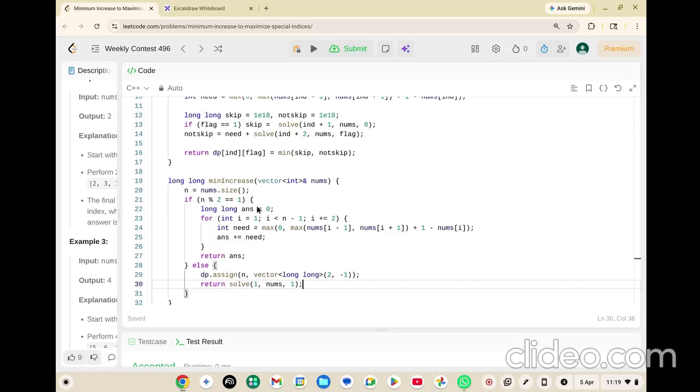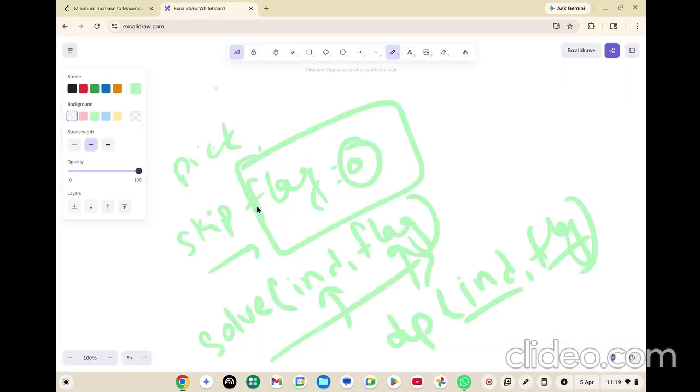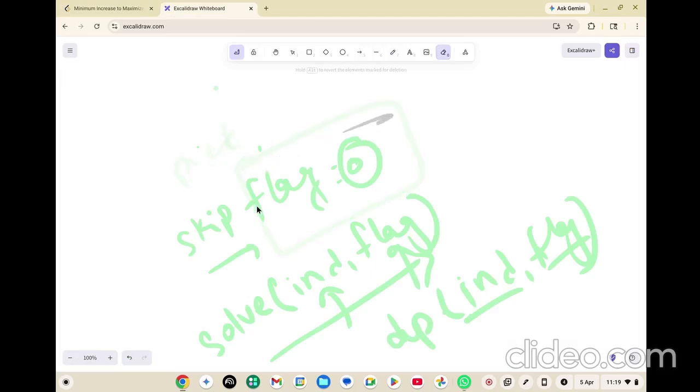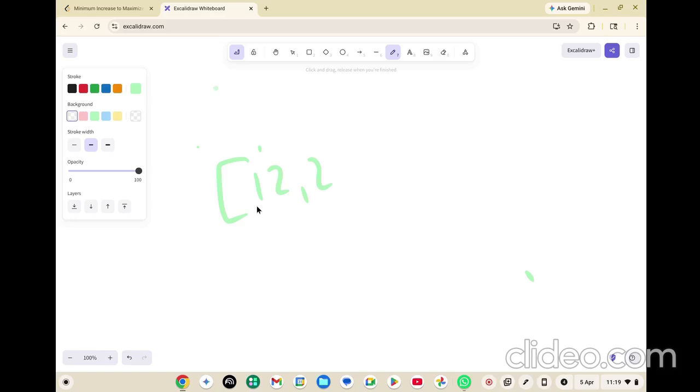Now let's look at how we are going to solve this. If we are at the second last element, we can return a 0. Let's try to understand why we will return a 0. Let's say I'm taking the same example: 12, 23, 13, 17, 21 and a 3.